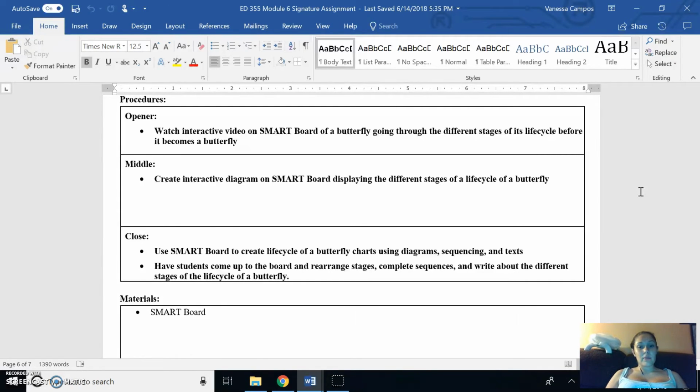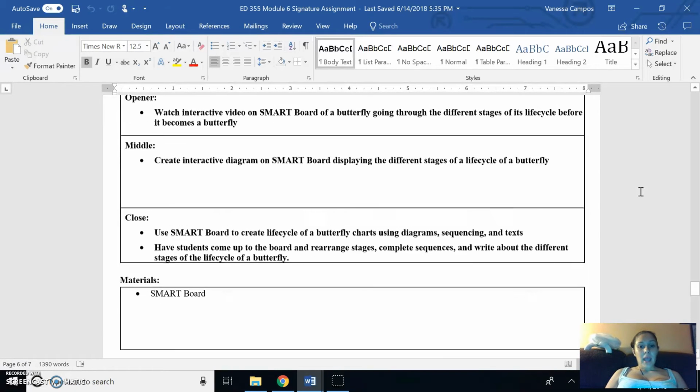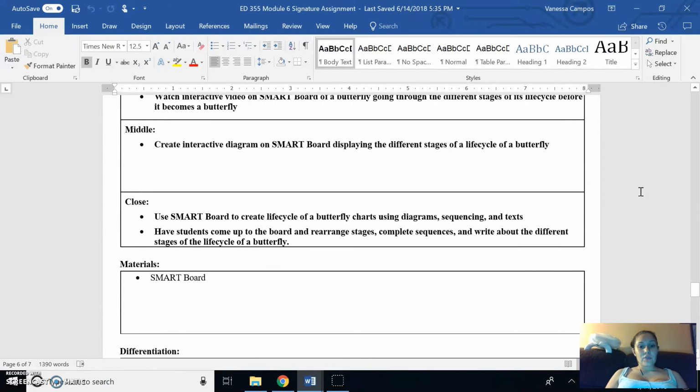diagram on the smartboard displaying the different stages of the life cycle of a butterfly. And then students will also have the opportunity to create the life cycle using diagrams, sequencing, and text. So that might look like a student using a smart pen to write on the smartboard.